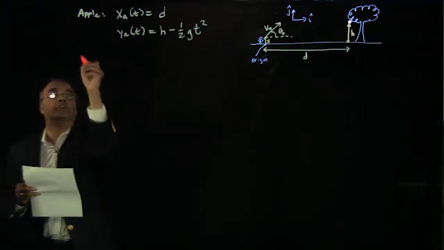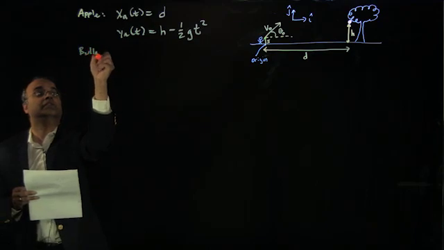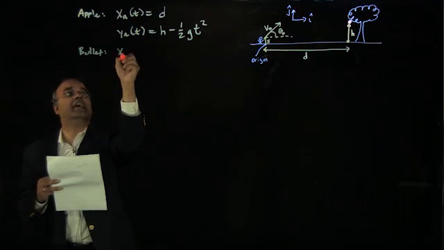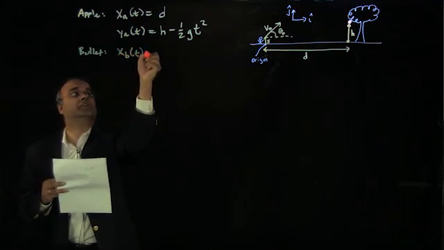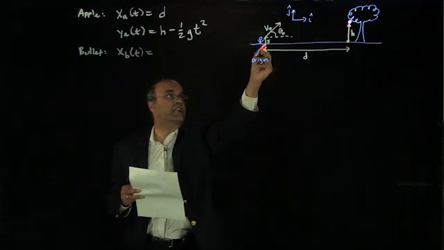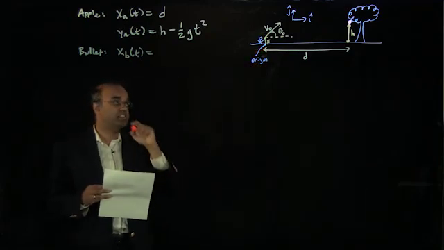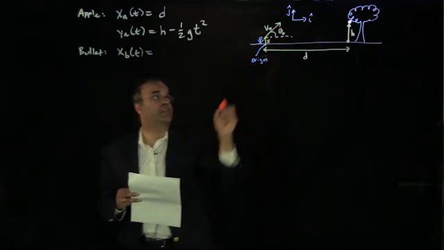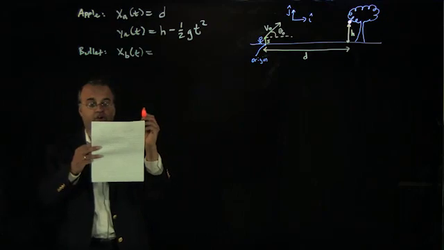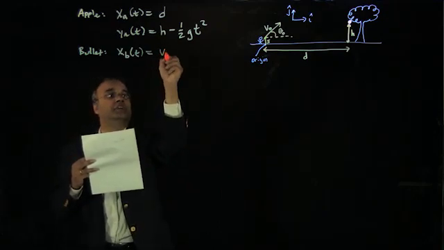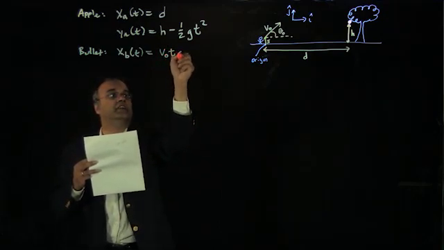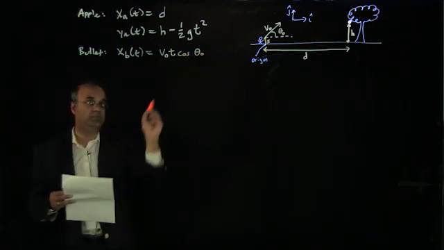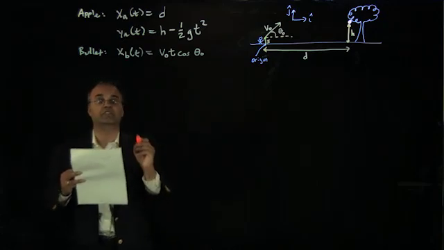Now for our projectile, let's call it a bullet. For our bullet, the x-coordinate of the bullet starts out at the origin at x equals 0. And its initial motion, it has an initial velocity v0 in this direction. The horizontal component of that is v0 times the cosine of theta naught. And so its displacement at time t is v0 t times the cosine of theta naught. And there's no horizontal acceleration, so that completes our x-coordinate as a function of time.